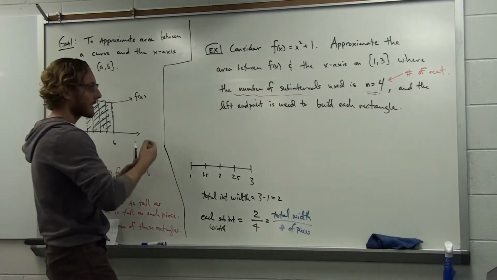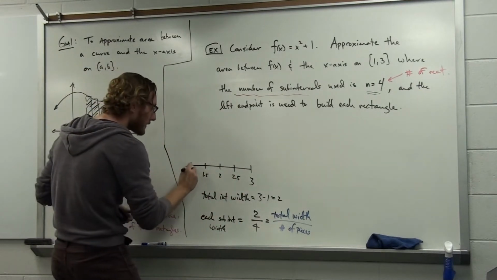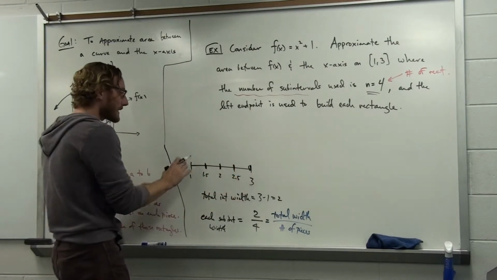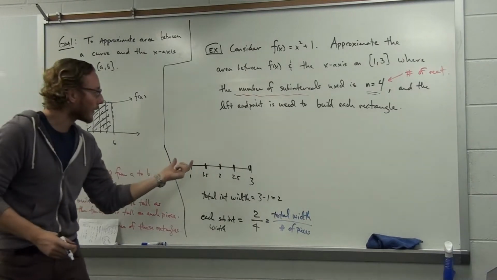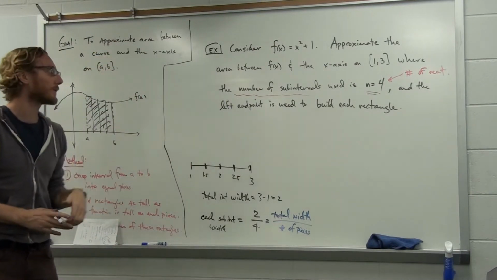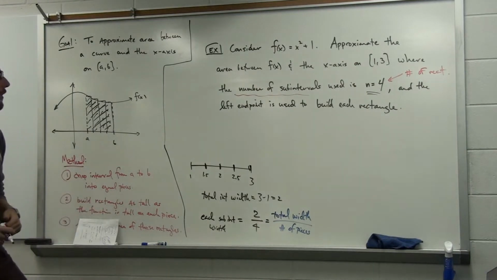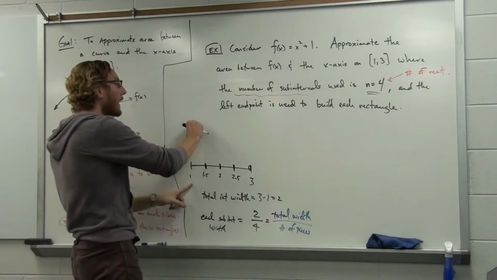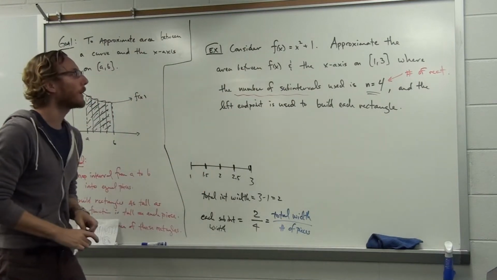Because you can see, when we walk a half unit for each step, we have ultimately broken this original region into 4 subregions. So you can see the 1, 2, 3, 4 subregions. Now, because we know that each of our regions is a 1/2 wide, the question now is, how tall do we have to build each of our rectangles? To answer that question, we need to build them as tall as the function is tall. Now, where are we going to look between 1 and 1.5? Because we could go up as far as the function goes up at any point between 1 and 1.5. What point are we going to pick?